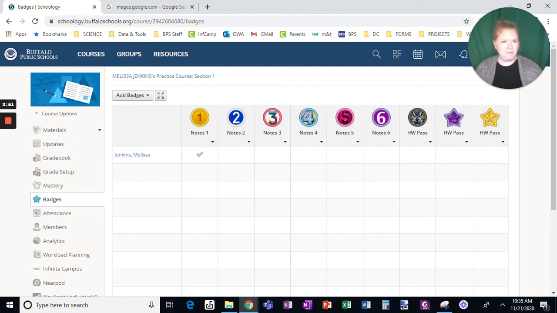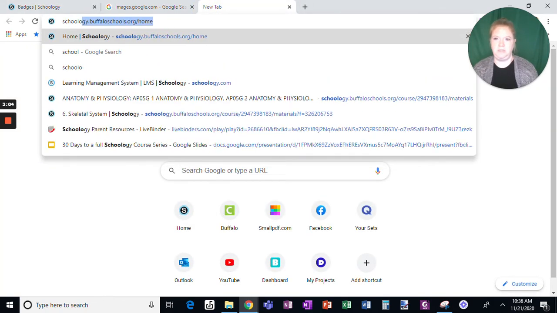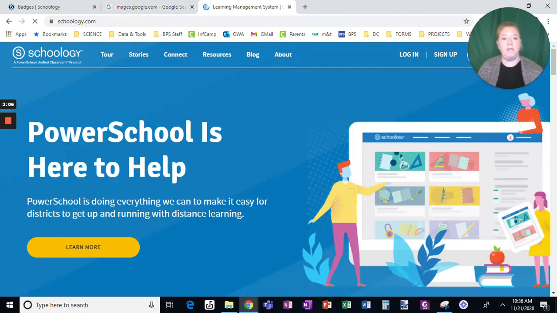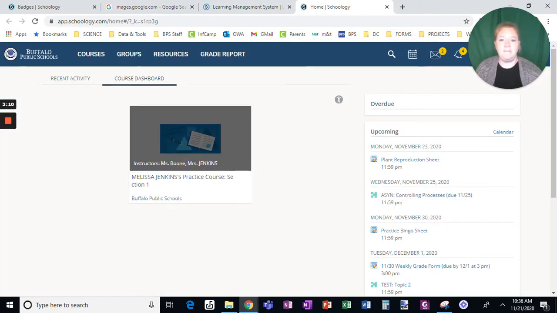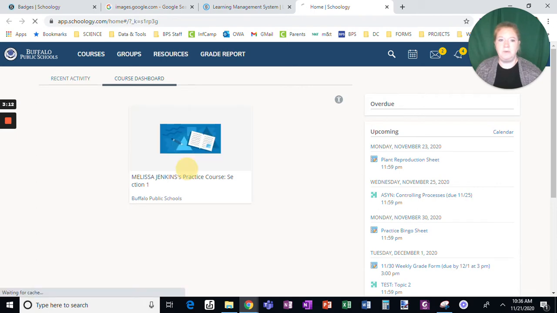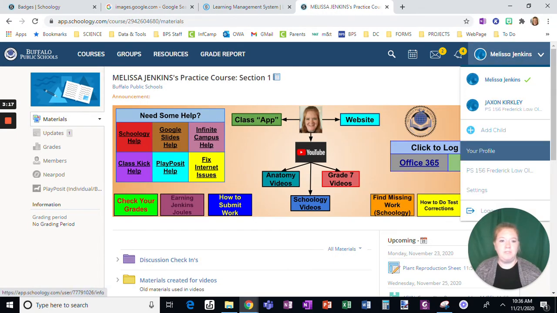But how does a student keep track of it? So let's go back to the initial one where a student has these. At the end of the unit, I would award the homework pass. So let me log in as this student so I can show you what it actually looks like. Okay, so here I am as the student. I just need to move here. So I need to go to your profile.